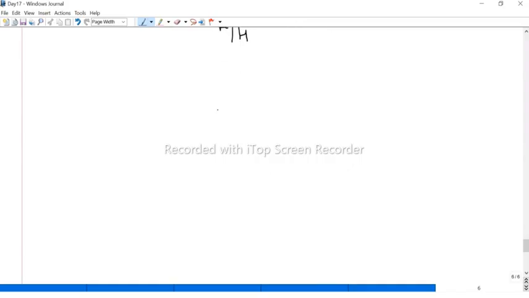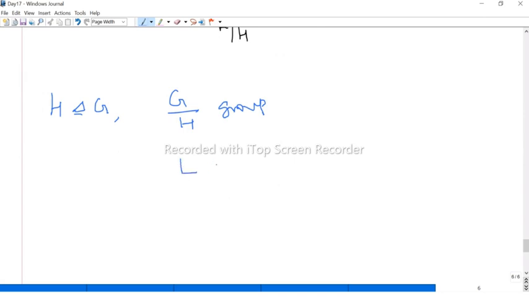Now, suppose H is a normal subgroup of G, then we define the quotient group, right? G by H we can define. So whenever H is a normal subgroup, then this quotient is a group. Now in that group, how do the subgroups look?